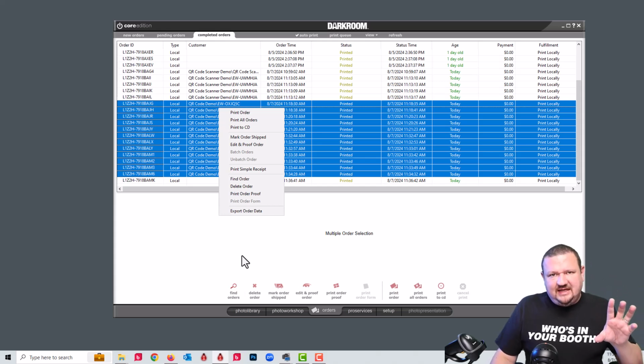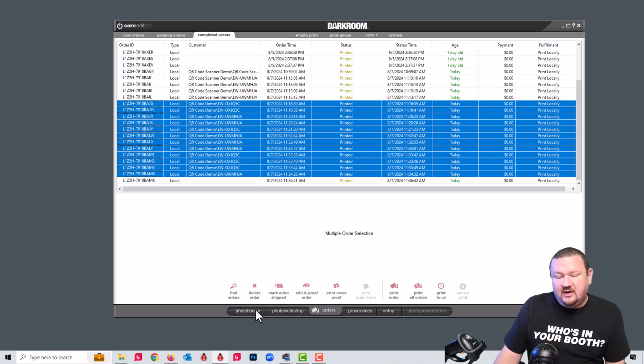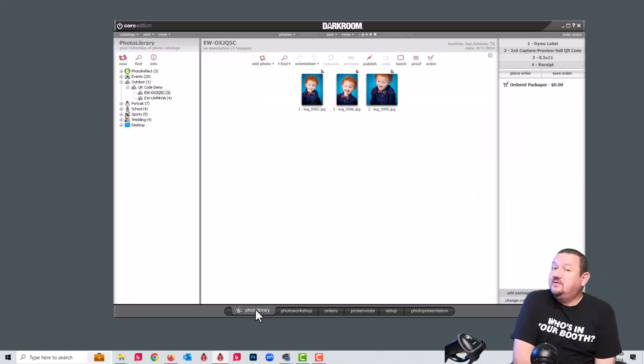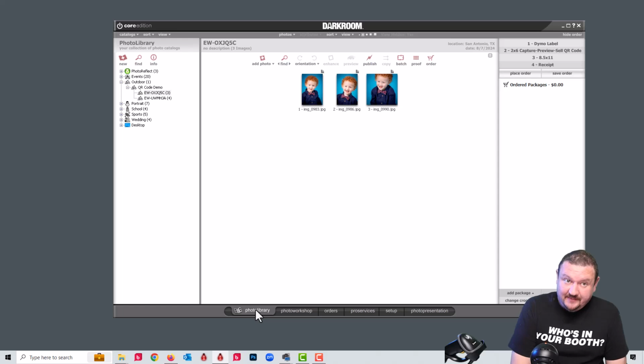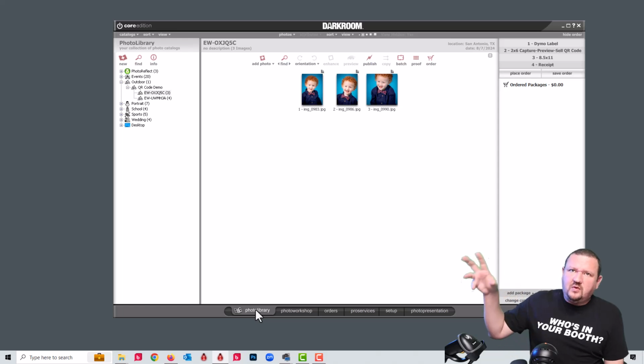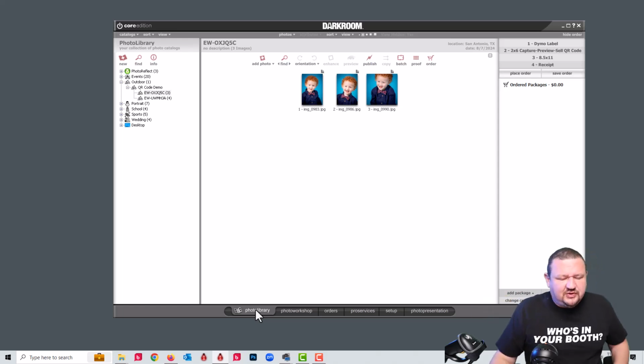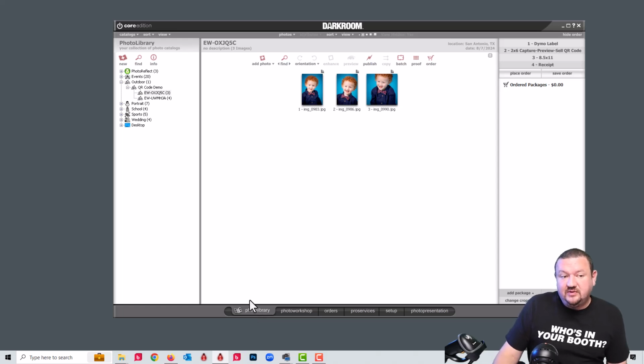So this is just a quick dive into what's now possible with a QR code scanner attached to Darkroom Core. We'll have future videos explaining how to create those codes in different ways that you might be able to use it. Let's say in a school environment, an event environment like a wedding, or if you're capturing children's sports. Just a few different ways that you can try to stay as organized as possible and serve your customers as quickly and easily as possible, and hopefully generate a few more sales.